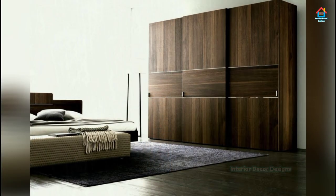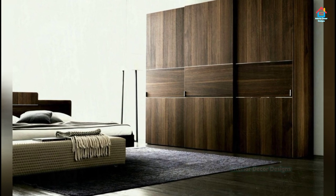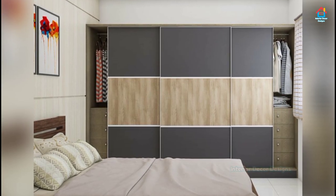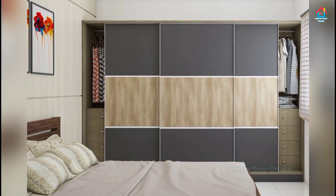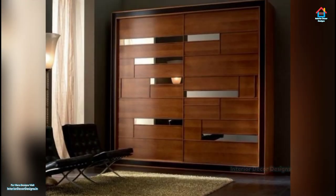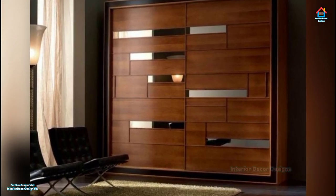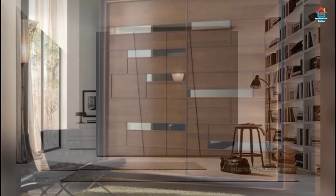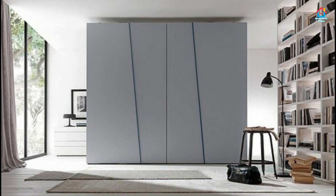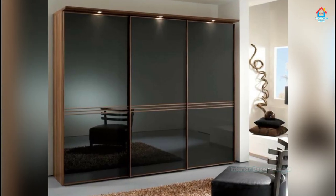Geometric patterns are very much in trend for 2020 and 2021. With patterned wallpaper, styled wardrobe sliding doors, and a geometric bedspread, it is a study in geometry. The modern wardrobe sliding doors keep it from being too busy. While the rest of the room bursts with geometric pattern, the white blocks on the door face of the sliding wardrobe provide an area for the eye to rest, lending a soothing effect to the bedroom. The overall look is breezy and modern while being calming.